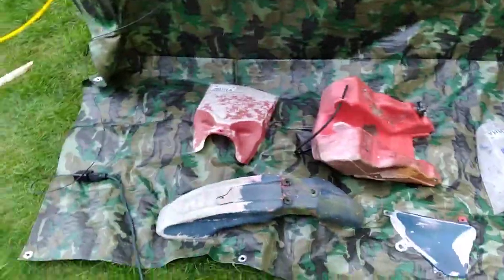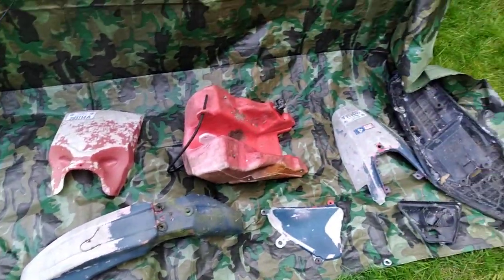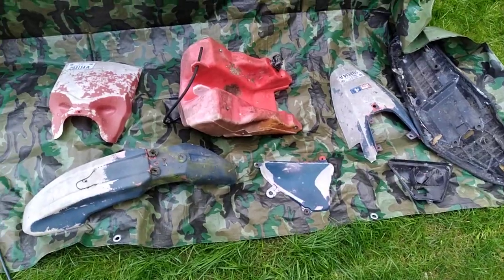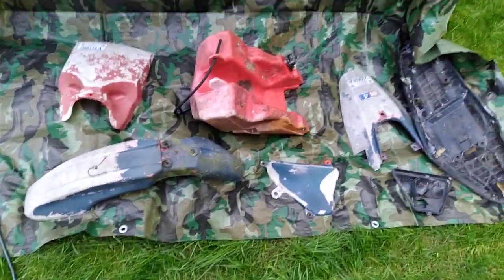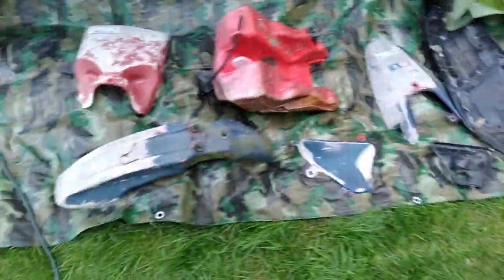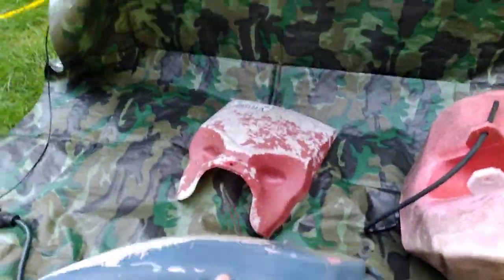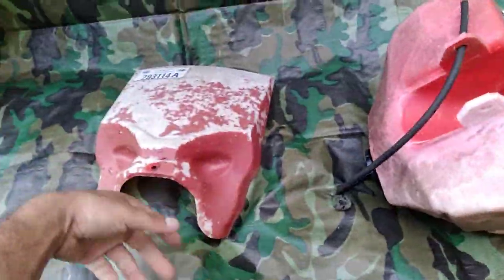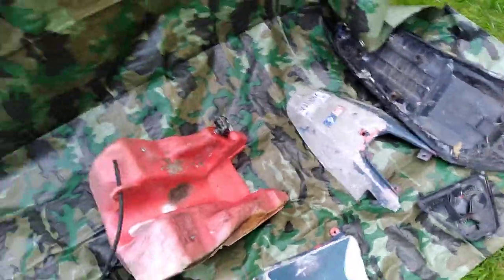I'll wash these next but I don't really have any plans yet for what I'm gonna do with these — if I'm gonna keep them and throw them back on, or clean them and paint them before I do that. Obviously we're gonna keep the gas tank and the seat, and the fender doesn't look too bad so we can probably repaint that and throw it back on as well. We'll make it work, we'll see what's going on.